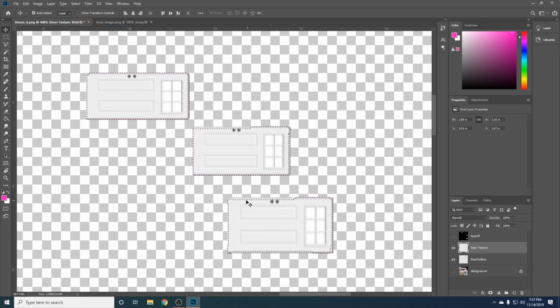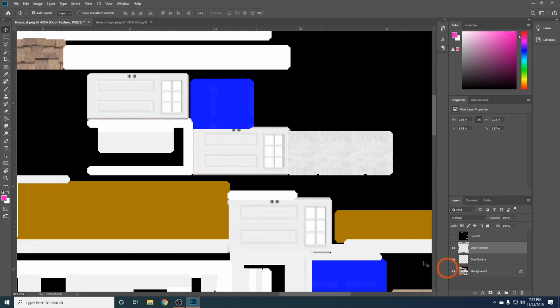So now it isn't the main door part that's selected, it's anything that's outside of our walking ants here, which is everywhere else on the image. So now if I just hit delete, it's going to remove any portion of the door that's sitting outside of those pink areas. And then Control-D again to deselect. Now when I turn the background layer on, you can see that the doors have been replaced from that pink to the door texture color.